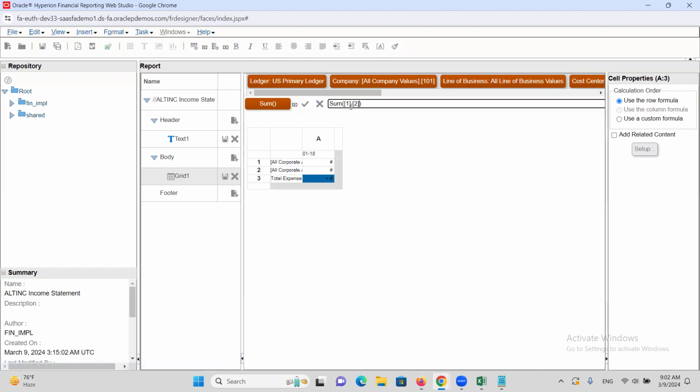So we sum rows 1 and 2, which will be displayed as the total expenses. After giving this formula, you should click on this tick mark, then only this formula will be validated. Done. Now save it. Now produce the report. Click on HTML preview.